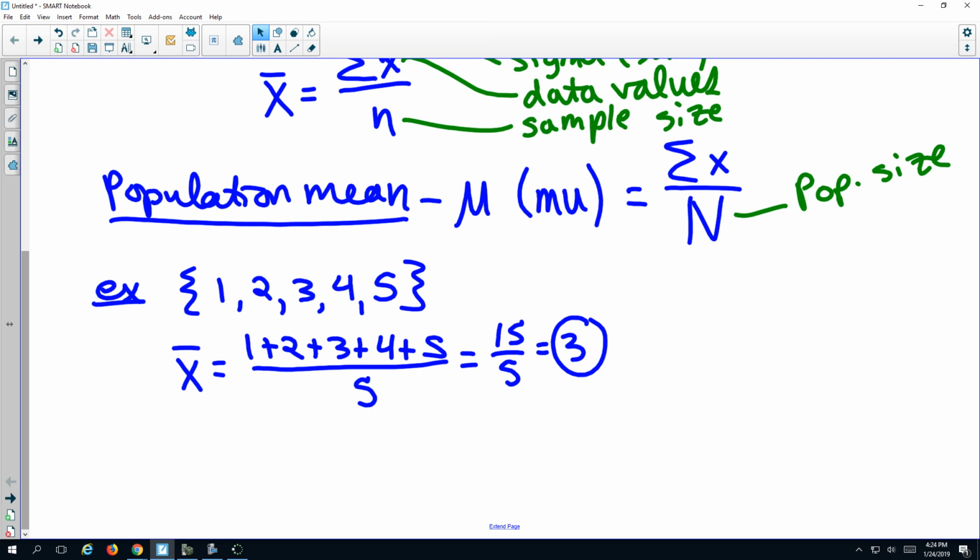Do you have to know the symbols? Yes. You need to know what the symbols mean. You need to know them by sight. So a problem may say find x bar. It may not say find the mean or find the sample mean. It might just say find x bar. You need to know what to do. And there might be a question on the test that just tells you to identify the symbols. All right, so you need to know the symbols.